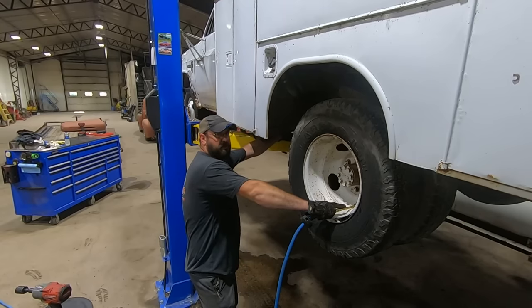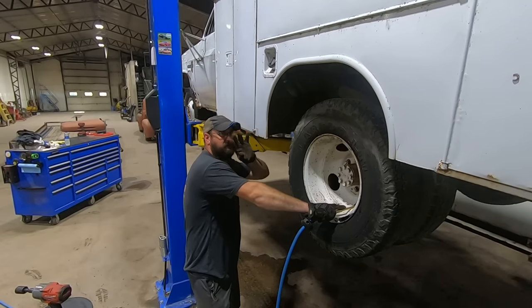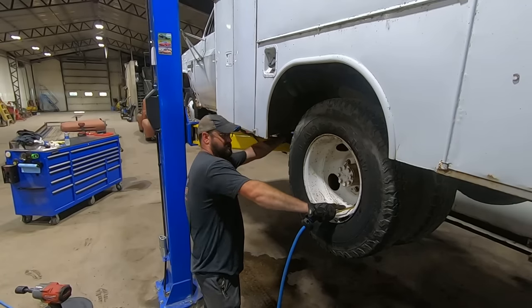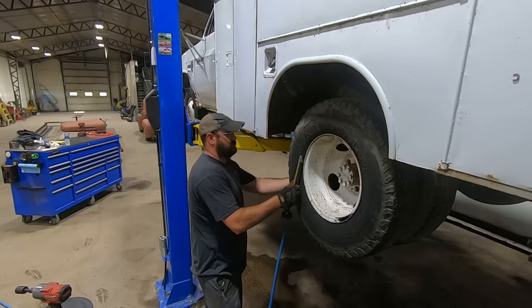Right about now, the air compressor usually likes to kick in. It's loud as well. Anybody got a good way to quiet those down? We can't really move it outside because of the inclement weather that we have. I was thinking about building like a halfway cage around. You can't seal it in too good because then it'll overheat and such. You don't want that.